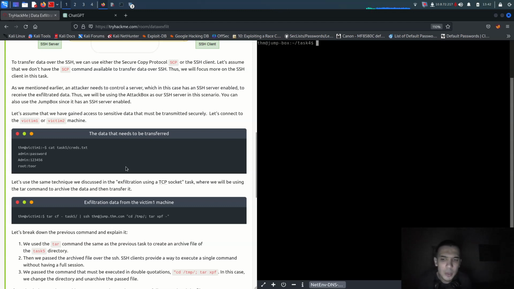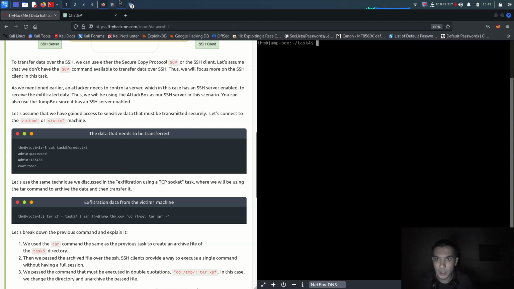Now we have to make this file non-executable, transfer it over to my jump box, and then extract this file on the jump box.